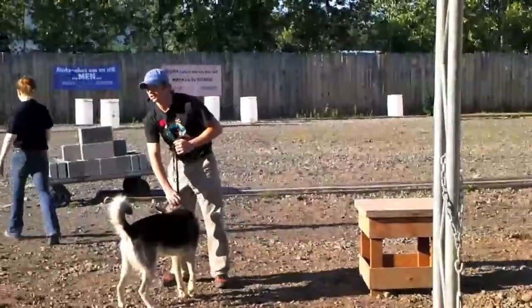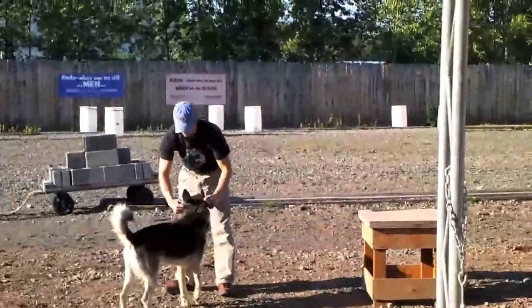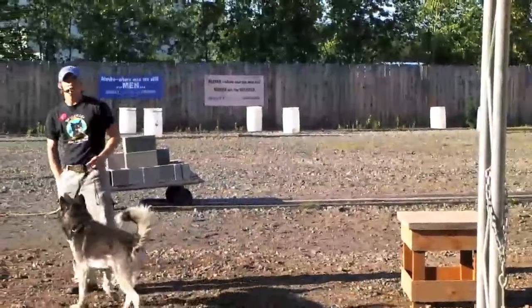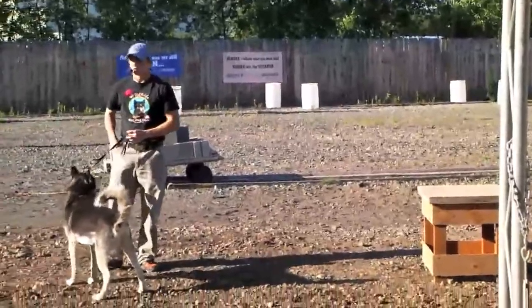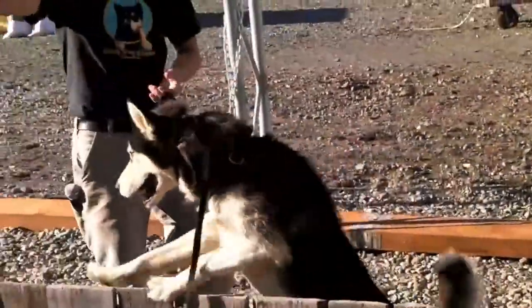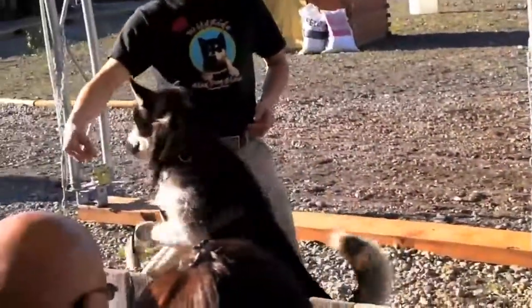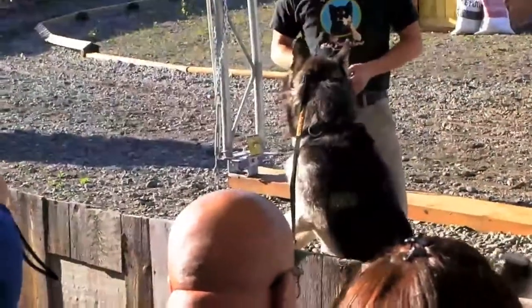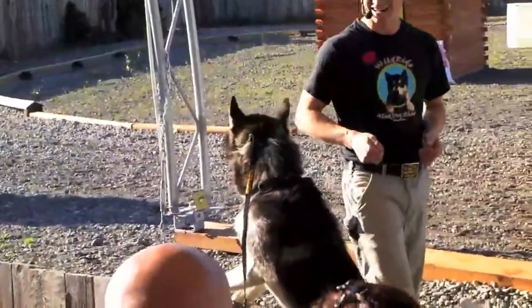And I want to show you guys how we train our sled dogs. Well, not necessarily our sled dogs, how we train dogs in general for obedience work. The type of training we use is called positive reinforcement. All that means is when he does the right thing... There you go. With the puppy, I'm just going to hold the treats up there and keep him up there as long as we can. And that's what's going to keep it interesting for him. Also, this guy gets a lot of attention up here, and he definitely doesn't mind that.